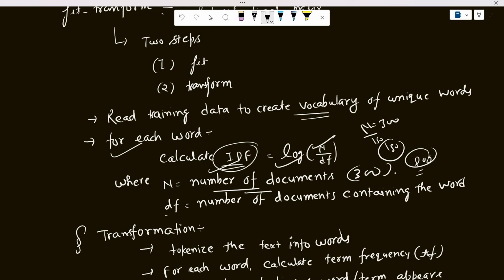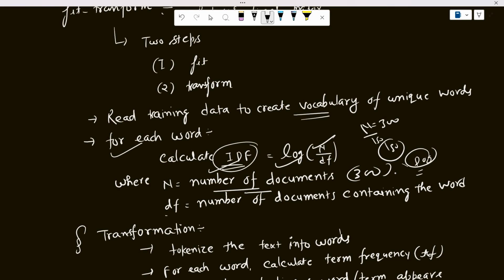Dog could be spread across 150 of the 300 documents. After calculating the IDF, you try to find this word dog in a specific document. Out of 300 documents, you are talking about one document where you are looking for the word dog. You will see how many times the word dog appears in that particular document, and that will be known as the term frequency.